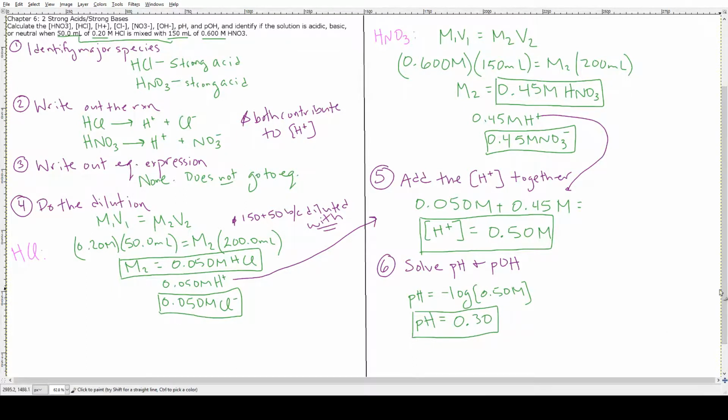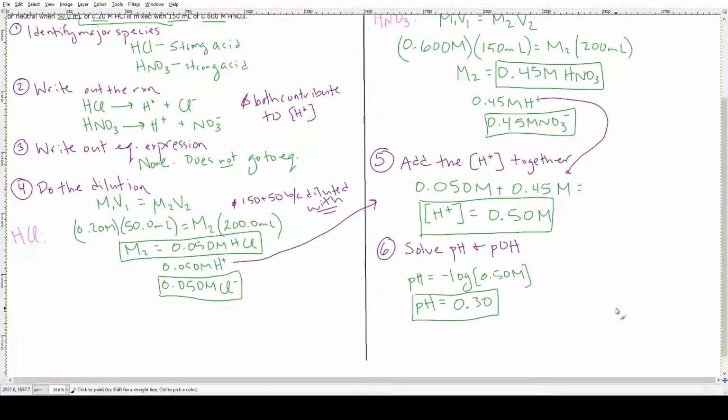Okay, and then my pOH, I'm going to have to scroll down a little bit. There are two ways you could solve for it. You could either subtract this number from 14, or actually, you know what, sorry, I'm thinking ahead. Let's solve for our pOH first. So ignore what I just said. pH plus pOH is equal to 14. So my pOH must be equal to 13.70. Excellent.